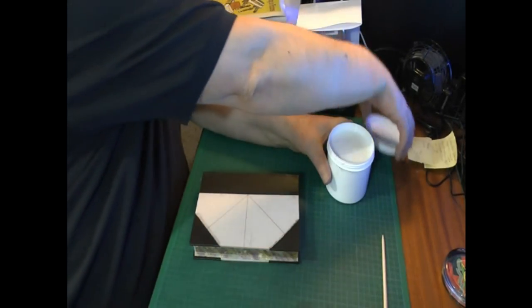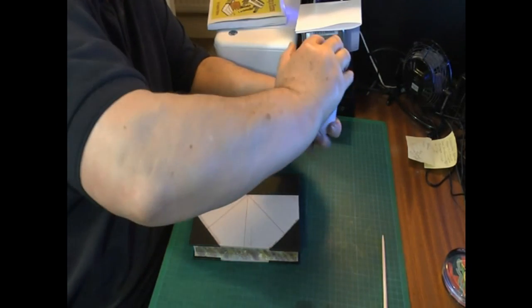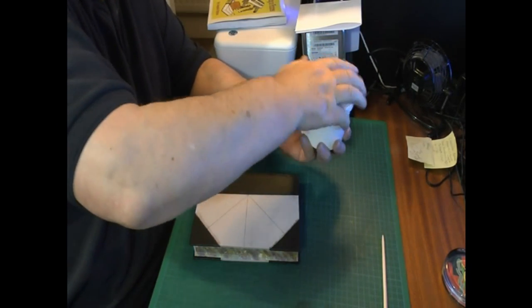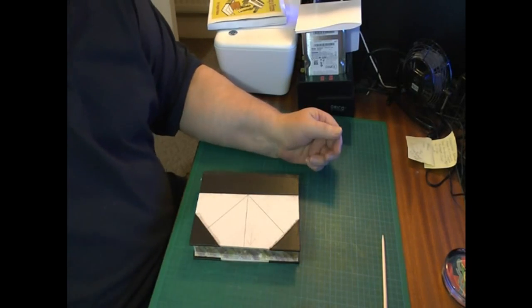Just put my bits and pieces away. I should have put them away first. I just thought about it while I was doing it. I should have done it before. I'm not organised at all, really. But I've just finished doing the book, bits and pieces.